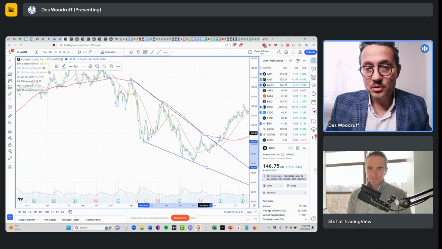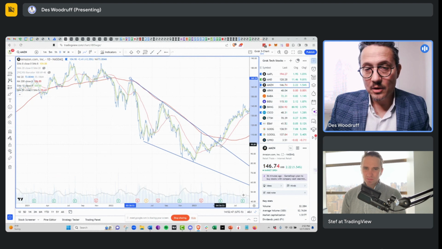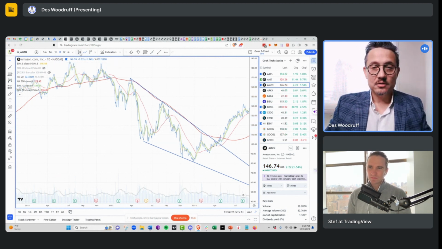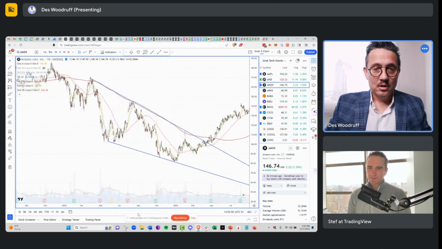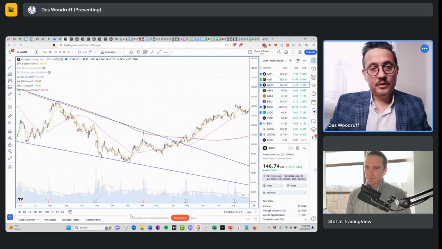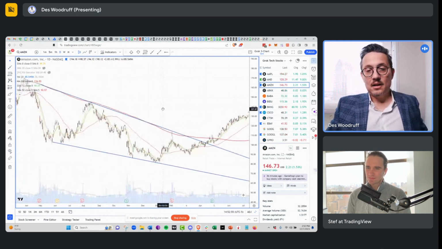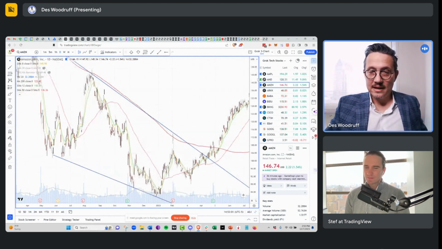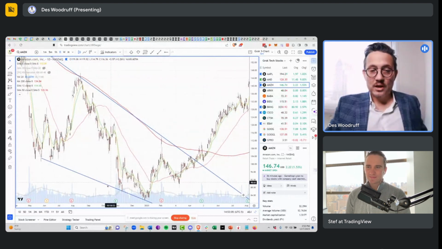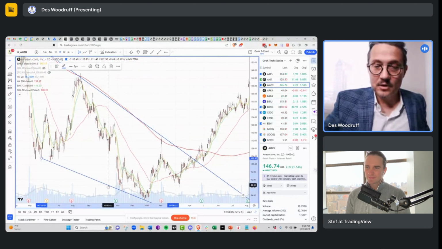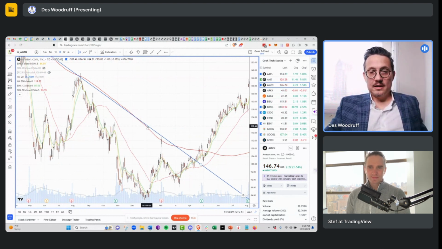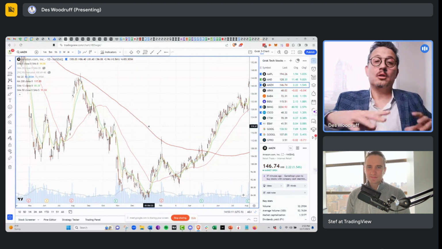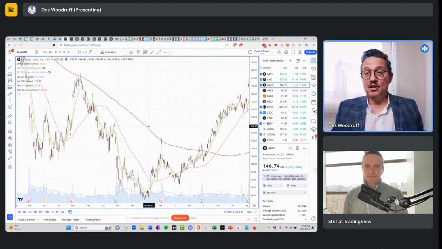And on this one, I would have, let me see what this looks like. Yeah, it would be something like that. And as soon as it breaks over, after this nice run, it had to catch its breath, chopped around here a little bit, and then it made a nice run after that. This is the bigger time frame, so I'm taking in a lot of data. So even on the bigger major trend lines, you can see these patterns still working out.